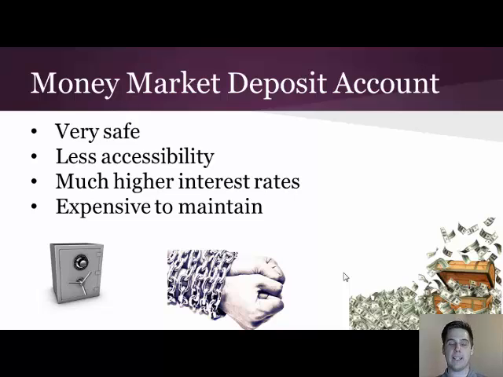Money market deposit accounts. These are just like savings accounts. They're extremely safe. Like a savings account, the government insures you up to $100,000. It's less accessible because you generally can't use your debit card. You can't do an electronic balance transfer using, like, your Bank of America online account. You kind of have to go to the bank. You might be able to write checks out of it. So it's still fairly accessible. You can get your money when you want, but it's not as easy as a pure savings account.